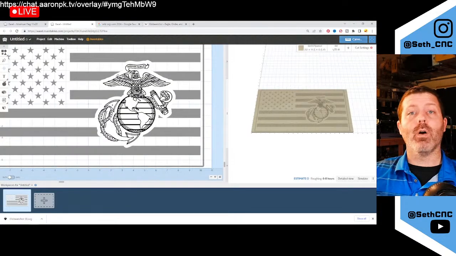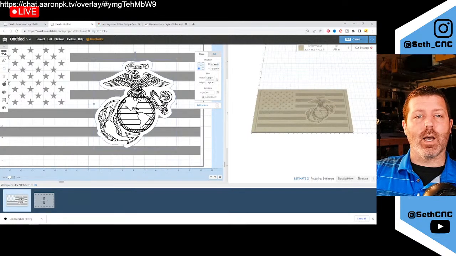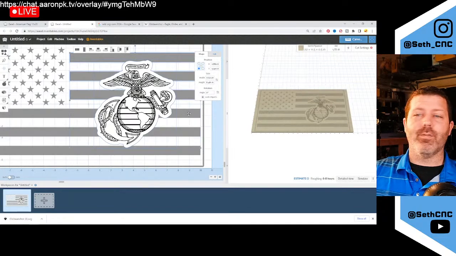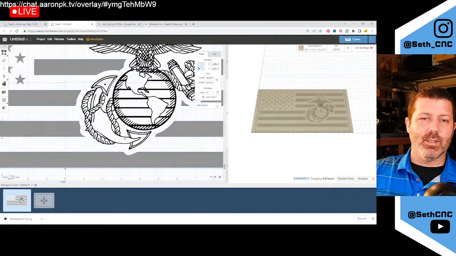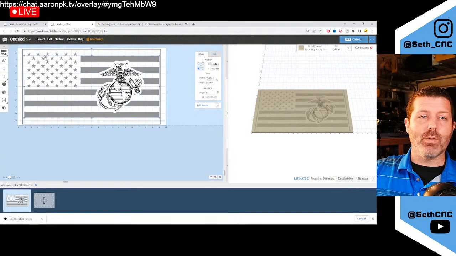Now, if you do want to do it in multiple stages like I do, you'll actually need to erase this offset from the stripes. And the way to do that is to select the offset like I have it now, and then holding Shift, select all the stripes. And we're just using the combine feature over again. And that effectively, you can see now, cut out the perimeter here around those stripes. And that's why I would do the same thing in the star field as well.